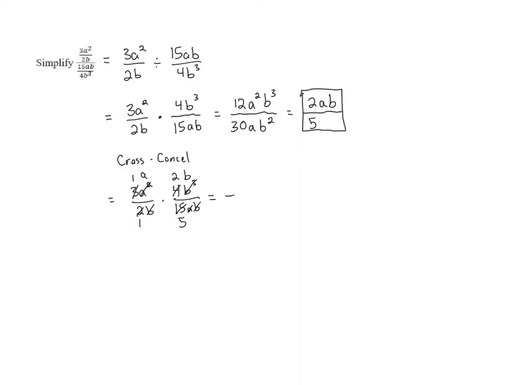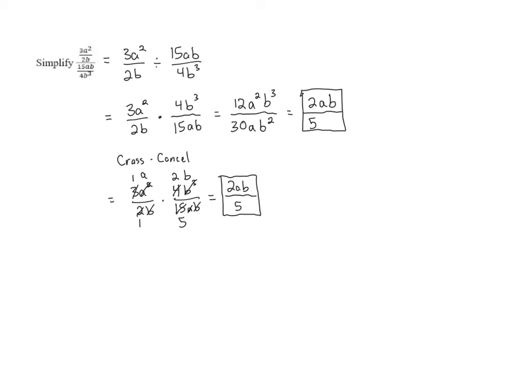So here we've canceled everything we can. Now we just need to multiply 1a times 2b is 2ab on the top, and we're just left with 5 on the bottom. Some people might think that this is easier, and in effect it might be, but one of the biggest problems is that it's very easy to miss something when we're canceling things out.